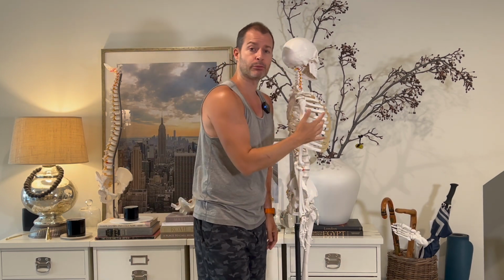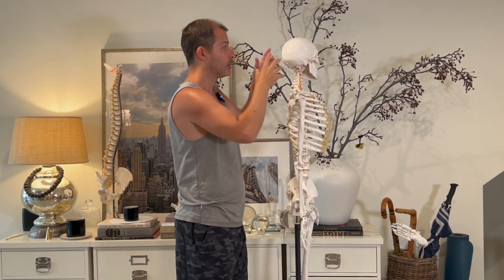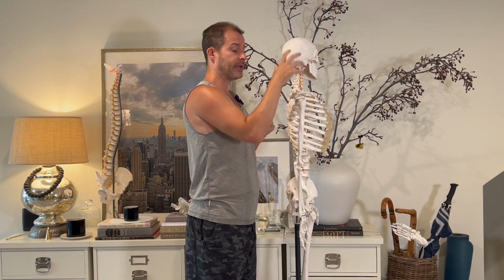We need to take the arm, the shoulder, and have it rotate itself through all the different rotations. It's going to maintain the range of motion we have. It's going to strengthen the rotator muscles. And it's just going to provide neural feedback of brain to shoulder of how to actually properly move the thing.